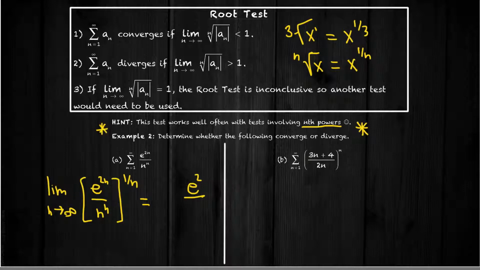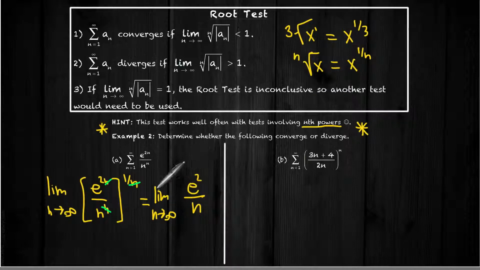So let me show that. This is going to cancel right there. But then we got to raise the bottom also to 1/n. And when you do that, that's going to cancel that n right there. And so because you're multiplying these two exponents, that's going to leave you with n. And you take the limit as n approaches infinity.